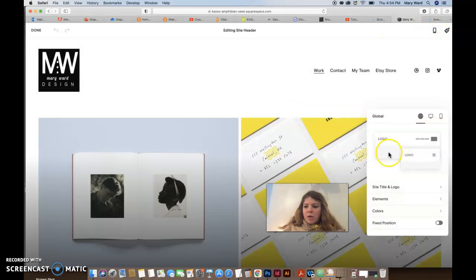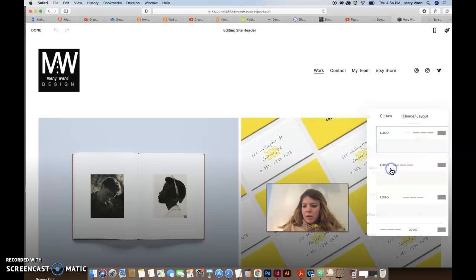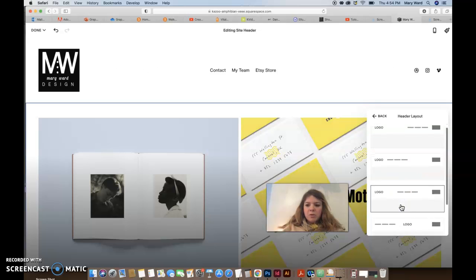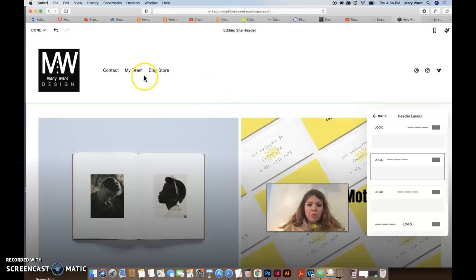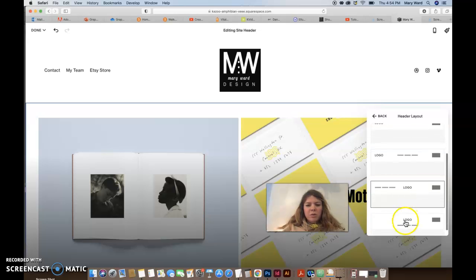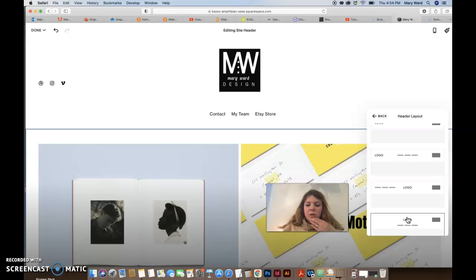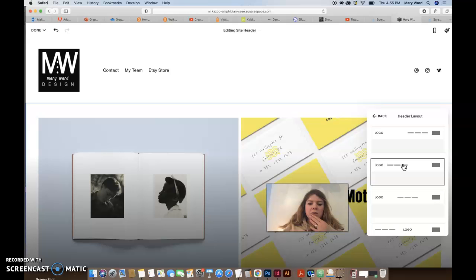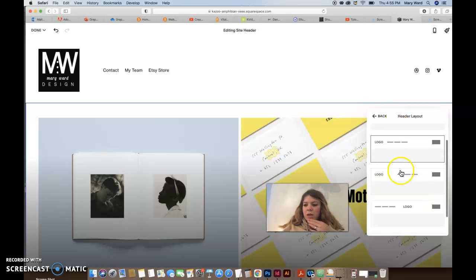But I did find out a way if I go to desktop here and then header layout, you can change the configuration of your header a little bit. It gives you a few options. You can center the navigation. You can make it go to the left while the social stuff stays right, which actually I'm kind of liking. I don't know if I like the logo in the middle. That puts it underneath, which I'm not super fond of. I actually think it kind of looks decent like this. So I think I'm going to do that.